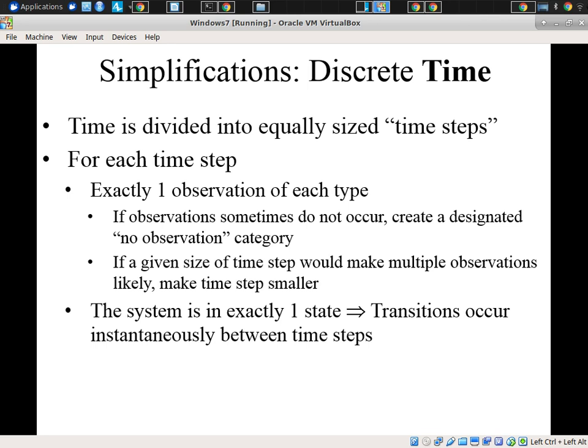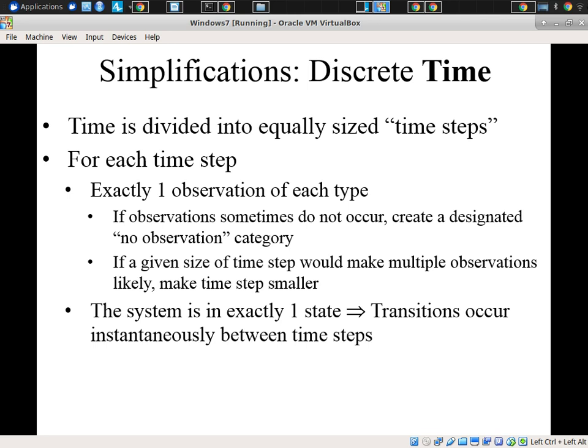And if no observations are present for a given measurement, we might just classify it in a no observation category. There was no observation of GPS readings during this interval for me to use. And a likelihood function will take that into account. If you are dealing with a choice of how long to make your time step, sometimes it behooves us to make it smaller so there's likely to be one measurement per interval. Often we're guided how broad we want to make the interval for our classification, depending how finely we want to divide time up and how quickly the underlying system changes state.